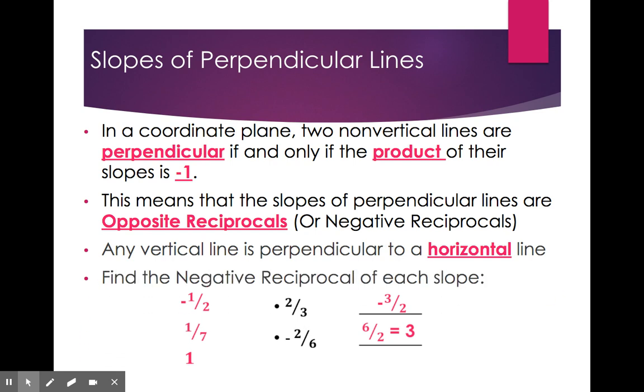And let's find the negative reciprocals of each slope. So 2, -7, -1, right? So 2, flip it, change the sign, the negative reciprocal is -1/2. -7, change it, flip it, so 1 over 7. -1, flip it, change it, it's just going to be a +1, right? 2 over 3, flip it, change it, will be -3 over 2. -2 over 6, flip it, change it, will become 6 over 2, which can be reduced to 3. I'm hoping that you're seeing and getting the idea of what's happening here.